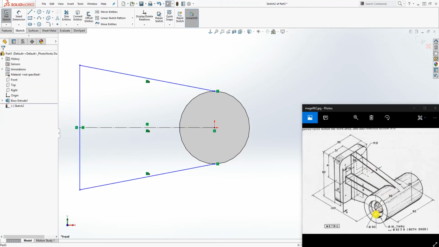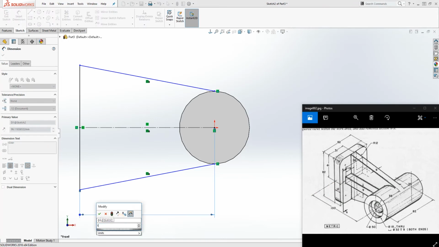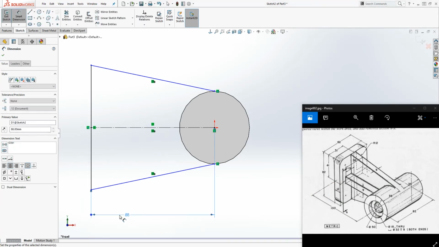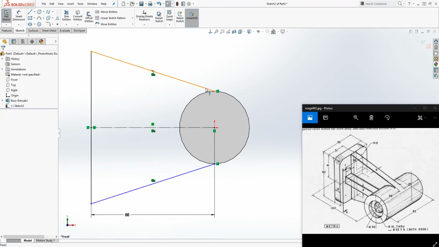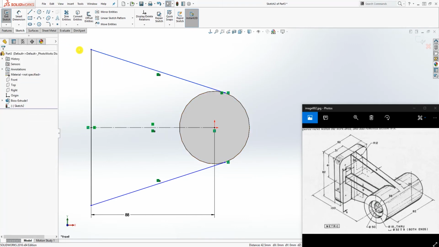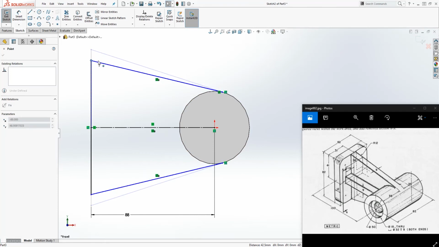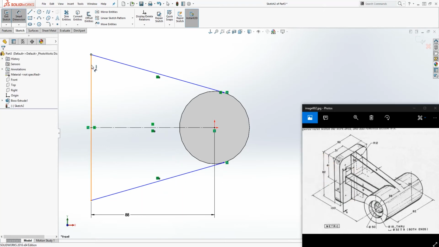We know the distance from the center point to the back side of that part is 100, so we're just going to do 100 minus 12. So from the center point to this point will be 100 minus 12, which gave us 88. The only thing we need to add to this now is, we know this line and that circle are tangent, so we're going to add the tangent. And another thing we need to add is how tall it is. So this point over here, we know the height of this is 82. So this is going to be 82.